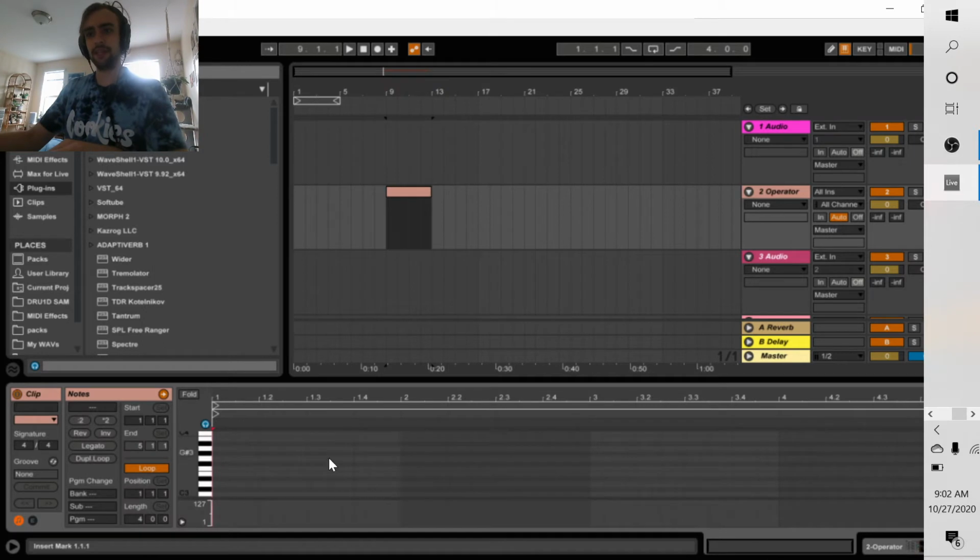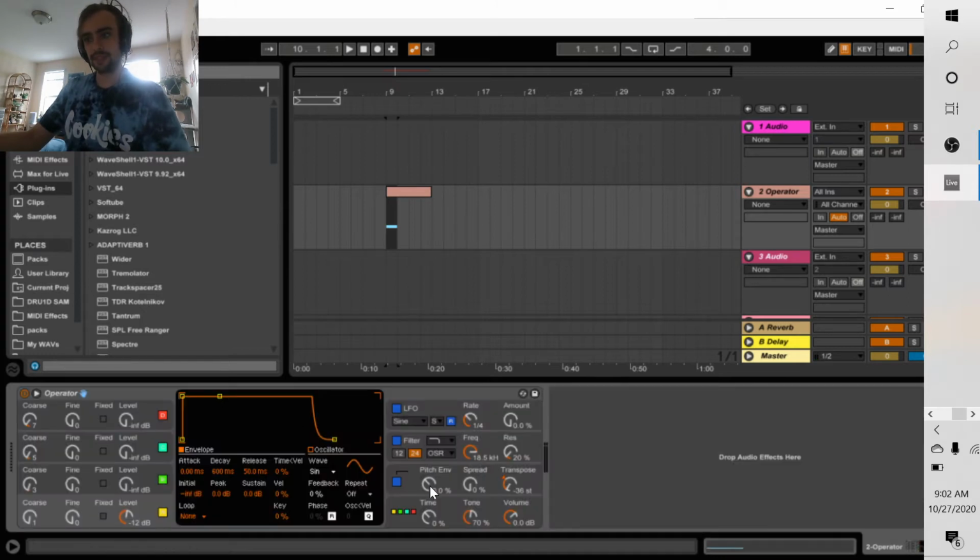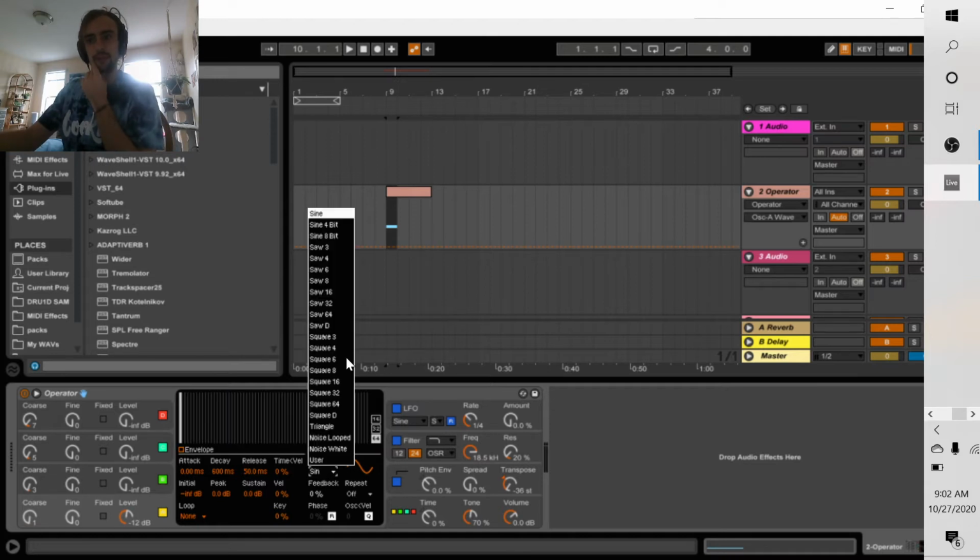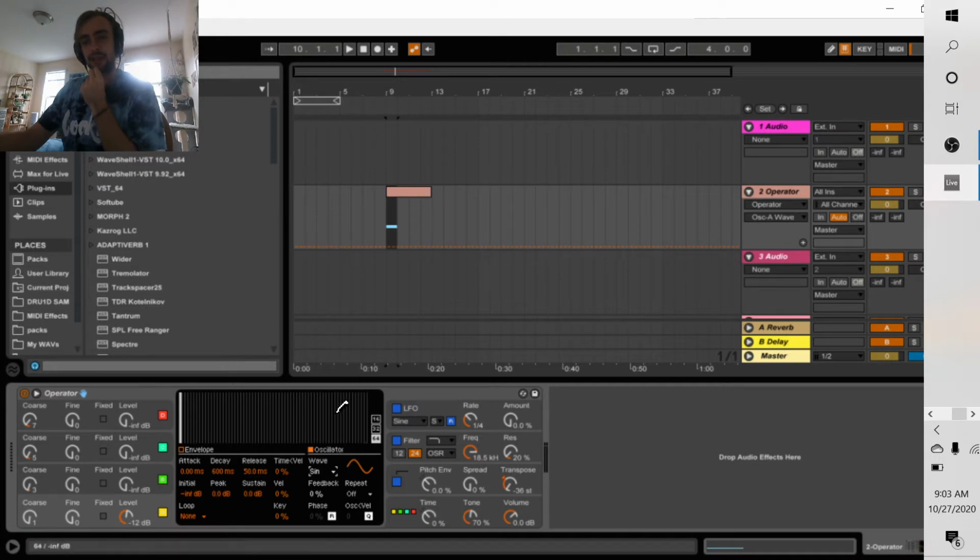Just gonna create a little MIDI clip. I want my kick in F. Alright, let's see. Remembering, if you watched the last video, you've got a pitch envelope on this sine wave right here. You can select the waveform in the operator right under wave, and it's called sine, and basically most drum sounds are just from pitching this up to down really fast. So we're going to do that.